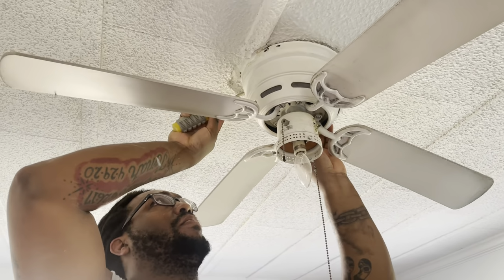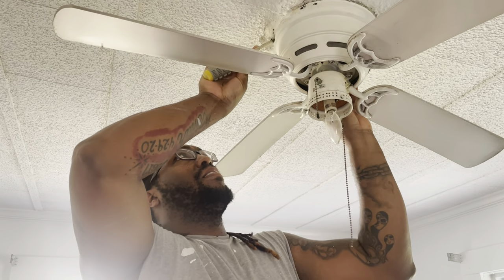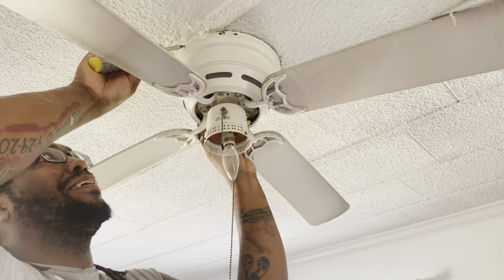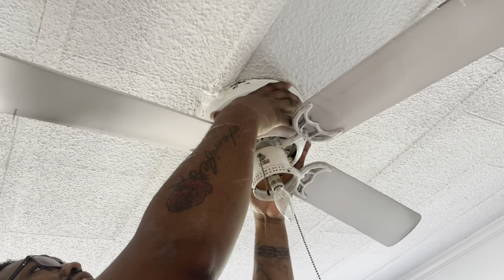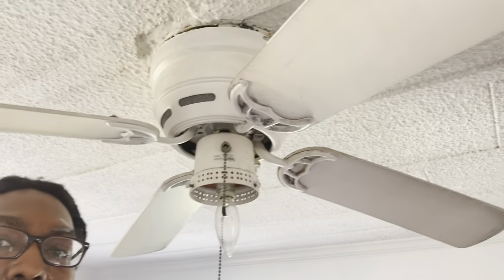Haven't seen this before. You said it's caulking? It looks like they caulked it. Like caulking, silly putty. They put Play-Doh in there. What in the redneck shit? This is like super glue. Put a screw back in it for the fall.